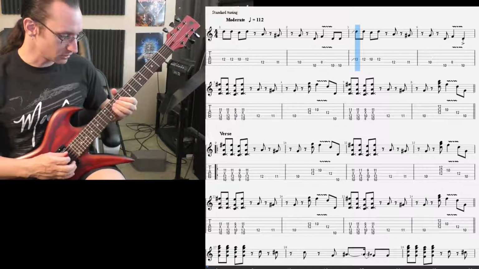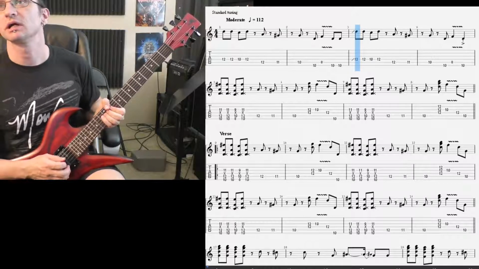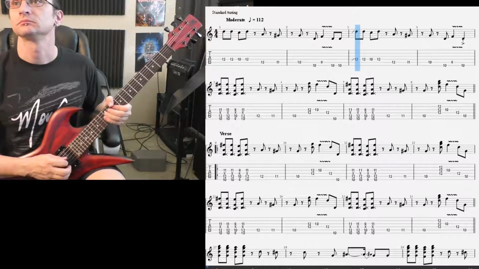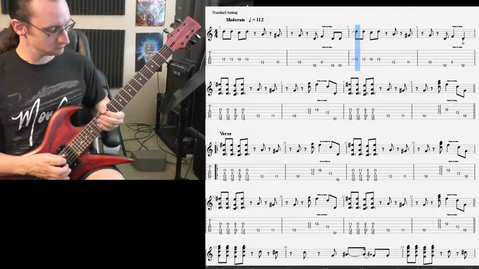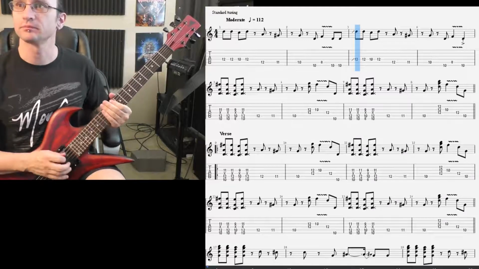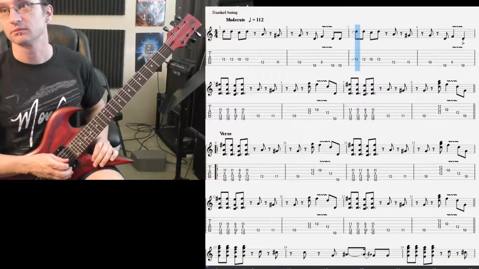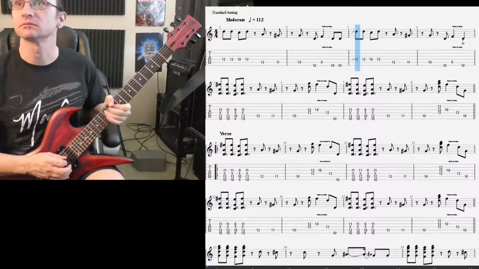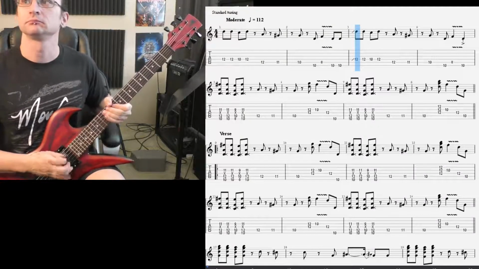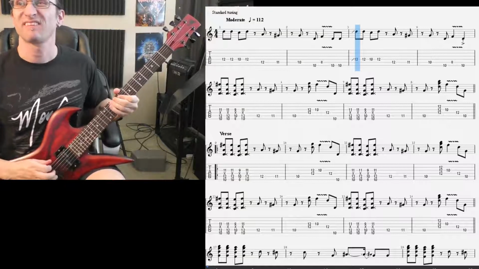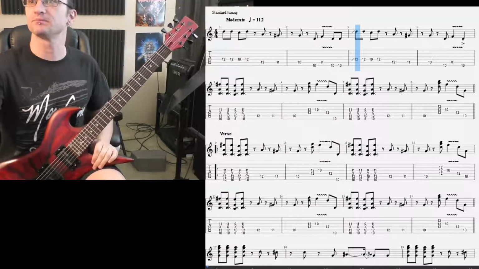You can do it real close. You can do it real far. Let's see, like from where we're at here. So like I'm ending here, and then like I instinctively went all the way down here to go up into that. Probably makes more sense to use the ring finger though, doesn't it? So yeah, that's all it is, you're picking and sliding up into it at the same time.